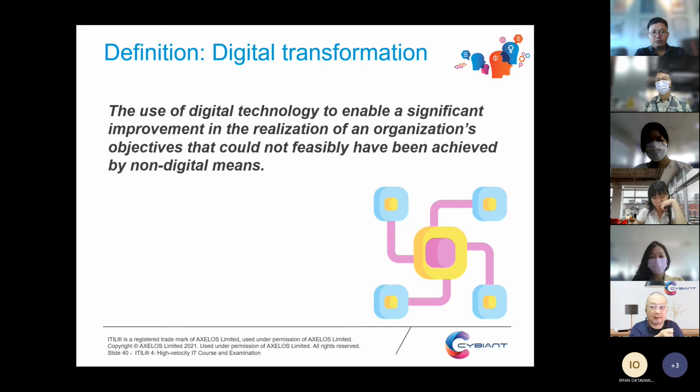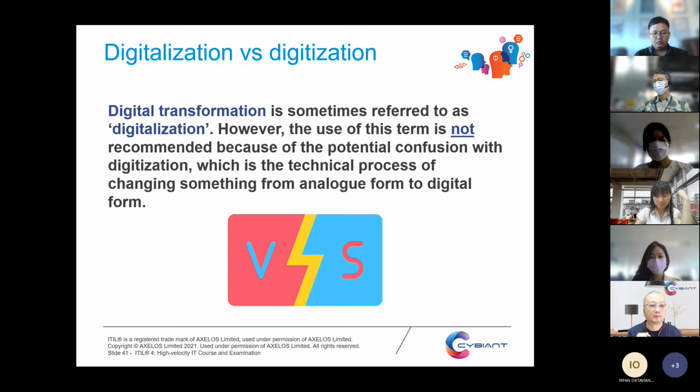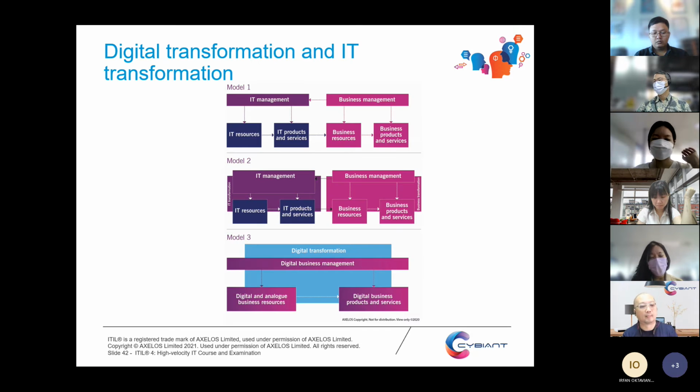Because remember, if you're using manual, it's just paper and pen. Now if you say, John, you actually have to key into this, you actually have to approve this way, you have to retrieve the record from the back end this way. So it's actually a different way of accessing and doing work. So please be careful to make sure we enable the team members as well. This is just a definition again explaining digital transformation versus digitization. We spoke a little bit on that. Then the three different models that we discussed briefly.